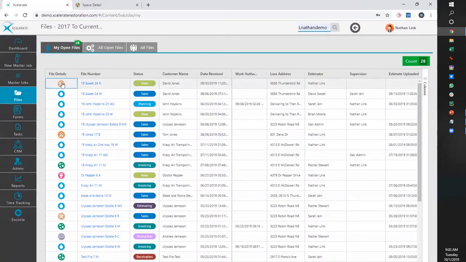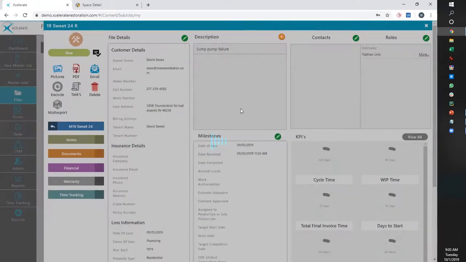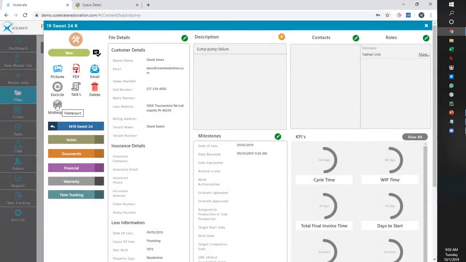scan to a file, you're going to open up your file like this, and you're going to see this icon here. And that goes back to the whole Control F5 thing. If you don't happen to see this icon, click Control F5 and do a force refresh. But from what I've heard, everybody has been able to see this, so you should be able to see it on your system as well.